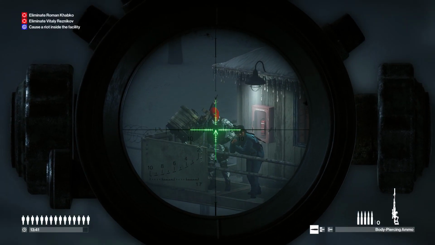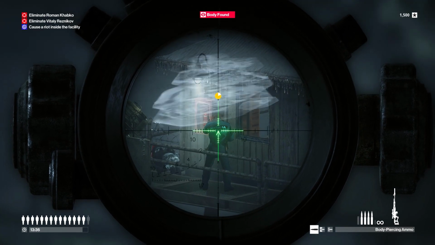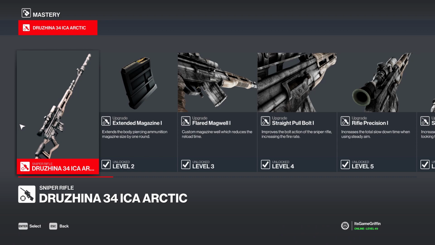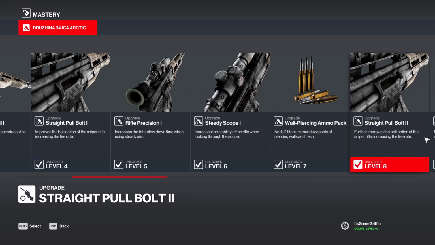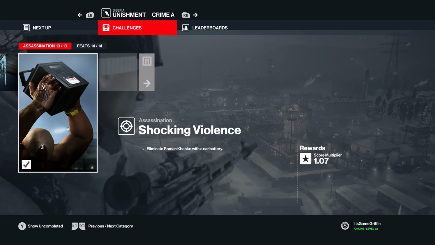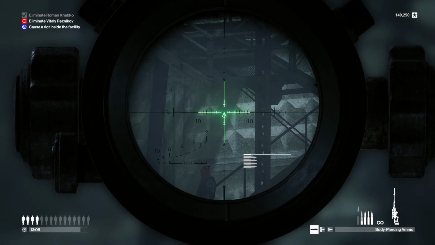To get it, you need to reach level 20 mastery on the Siberia Sniper Challenge. This is honestly the longest part of the whole Hitman Dubai speedrun process. It's a massive grind to unlock that rifle, and you have to play this stage over and over. Not only that, but you have to complete all the challenges and get a perfect score of at least 2 million every single time.